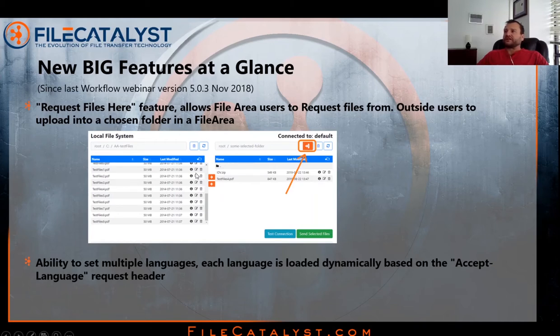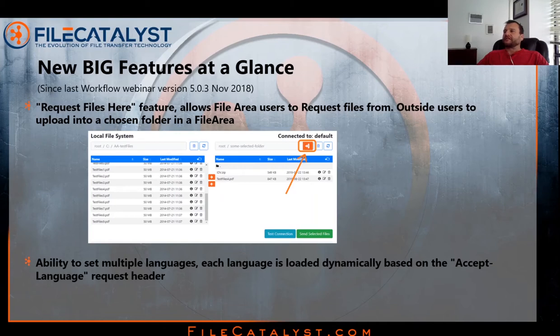Here is a small screenshot of the file area in Workflow. An end user can navigate to any file area, and if they have permission to do so, they can click on this new button, which allows them to request files to be uploaded to the selected path in the file area.